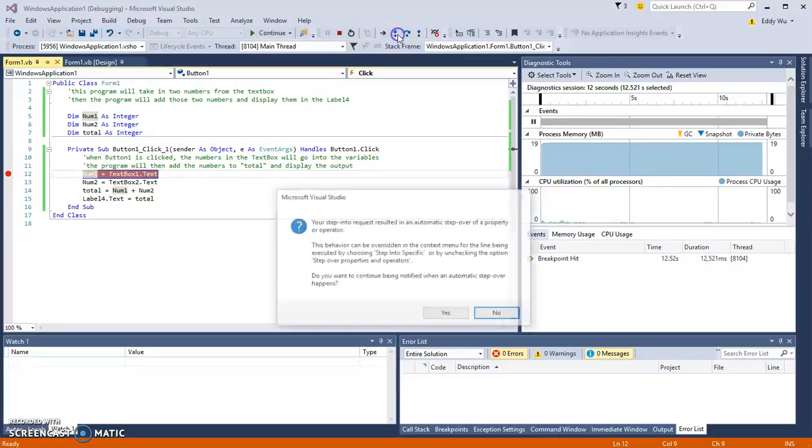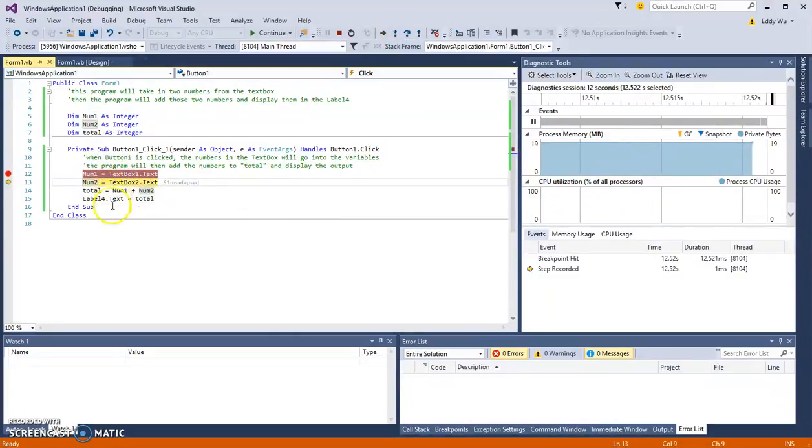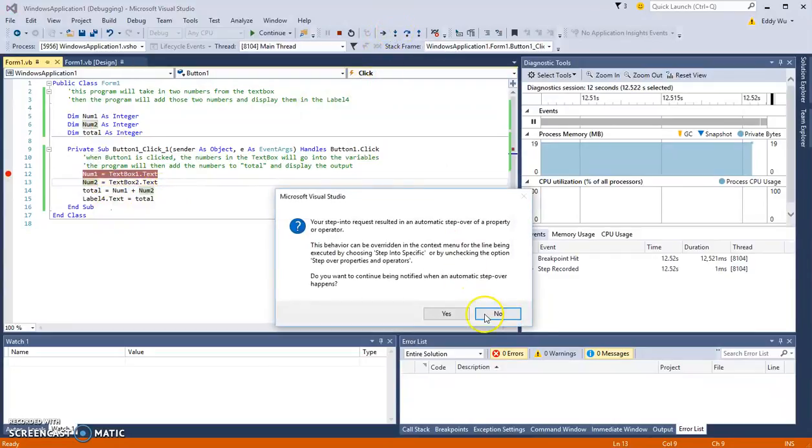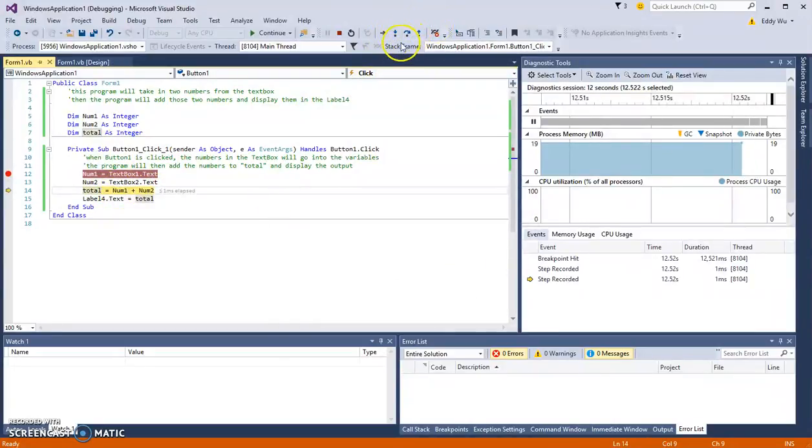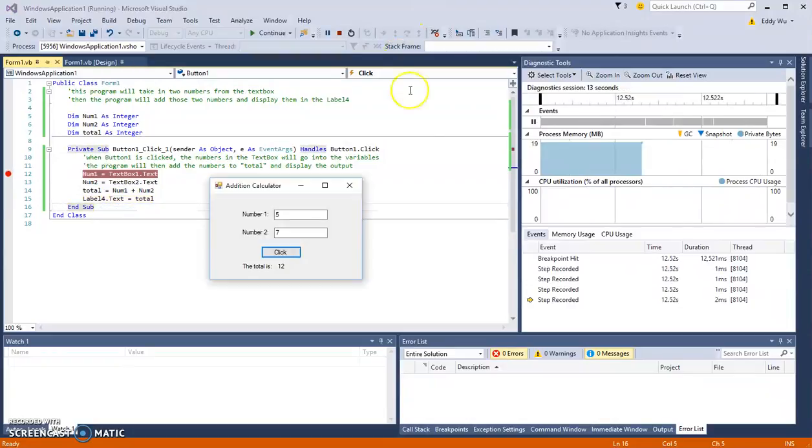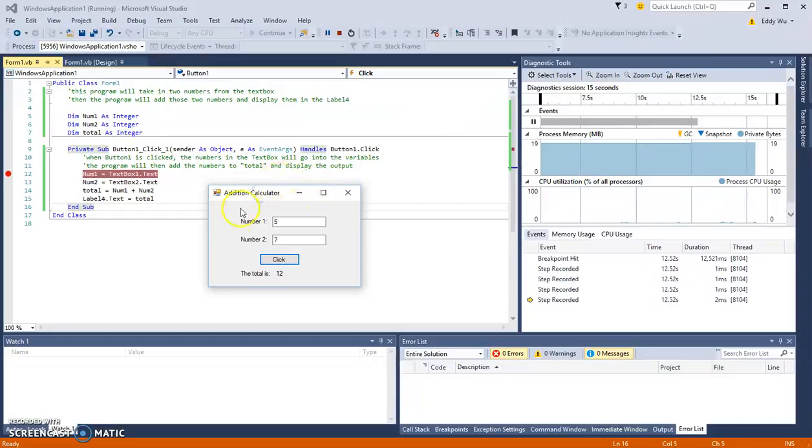If I click on this, all right, oh, yes, I want to continue. And then notice how I can continue moving forward through my coding. All right, and once again, I can continue moving forward all the way through my coding. All right, and then when I exit the private sub, once again, you can see my program comes back up. And all it did was literally walk through the code one step at a time.